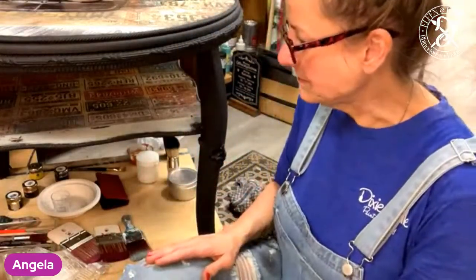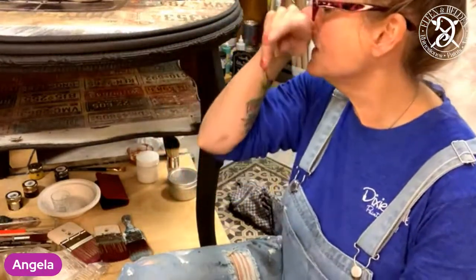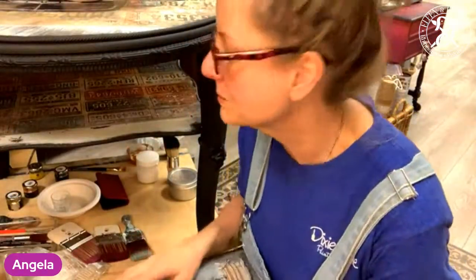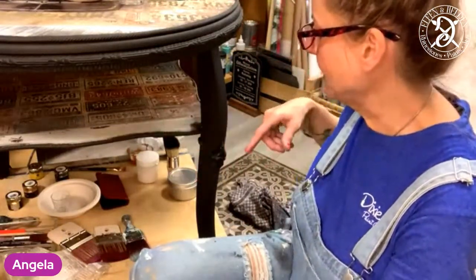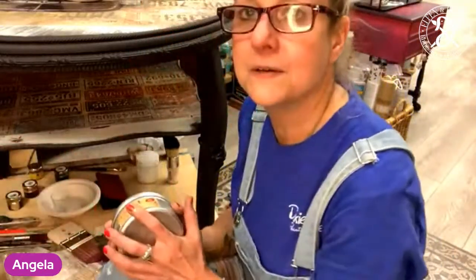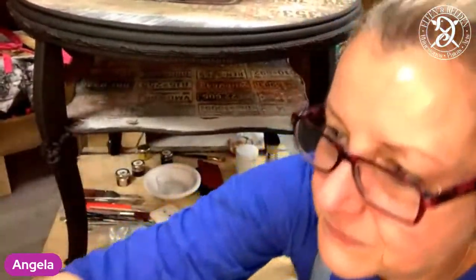So, okay, we have some decoupage on top there. We're going to blend in this little edge here. We've already done it on the other side. We are going to work with some more Posh Chalk products on there to blend it completely in. And on the bottom here, this is Caviar, a chalk mineral paint by Dixie Belle, which is like a true black.